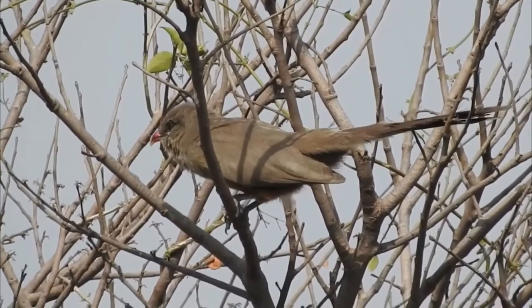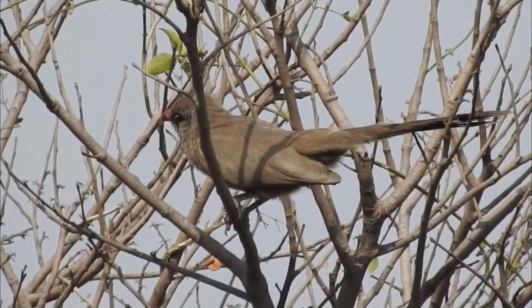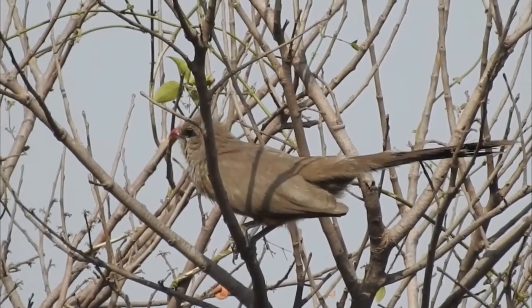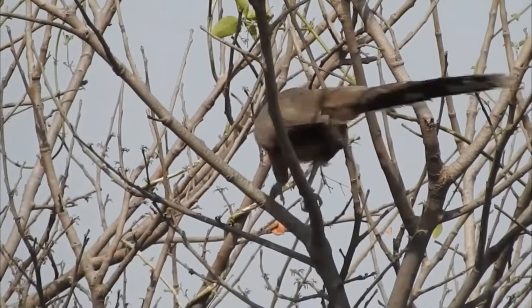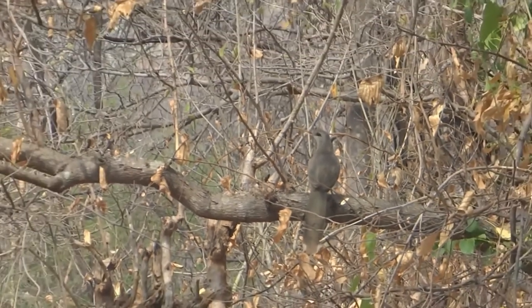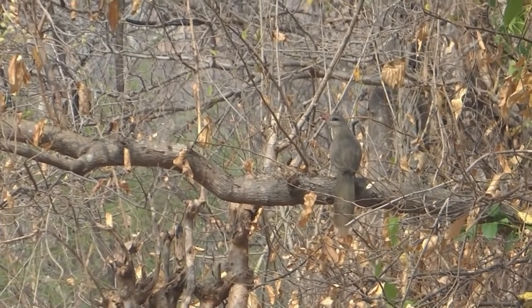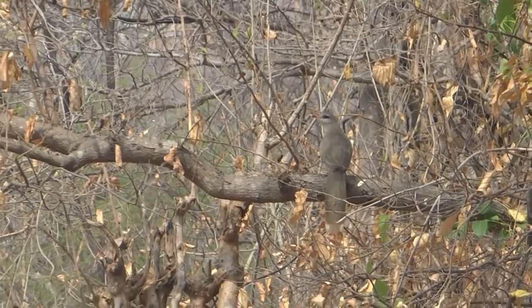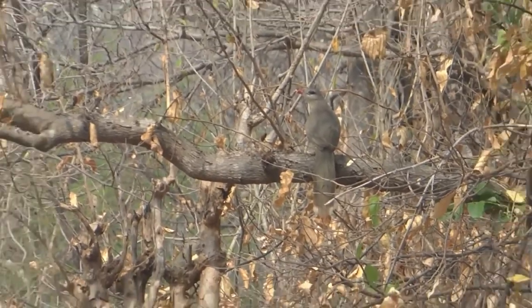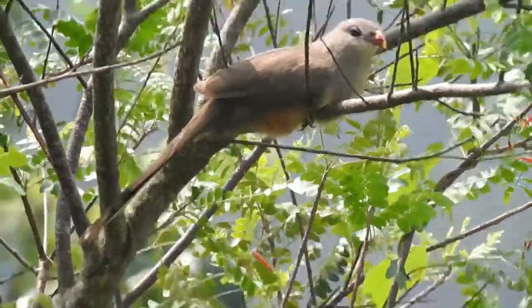The Sirkia cuckoo is about 42–44 cm long with dark olive brown on the back, wings, and the central tail feathers. The underside is rufous. A greenish gloss is visible on the wing and dark parts of the tail feathers. The feathers have dark shafts, which are especially prominent on the breast as streaks. The tail is graduated and tipped broadly in white.